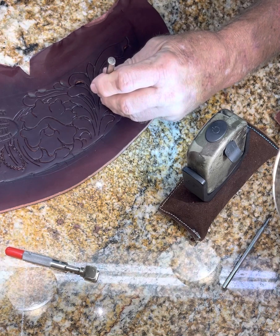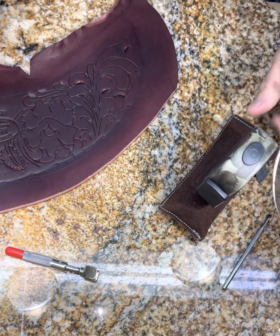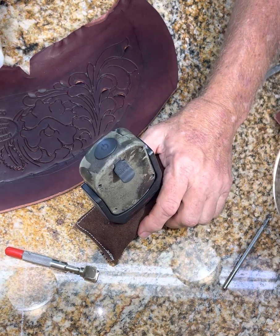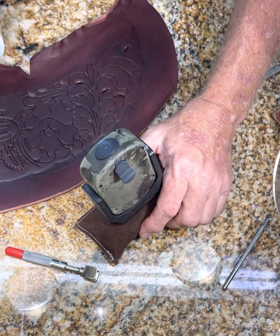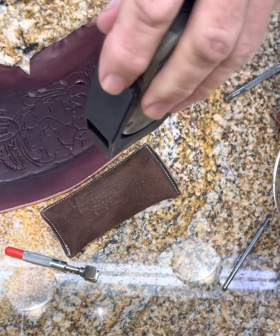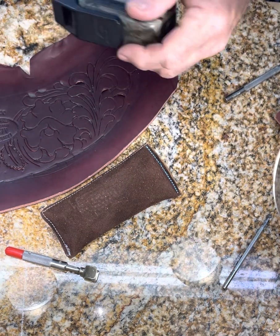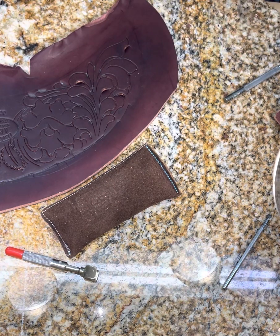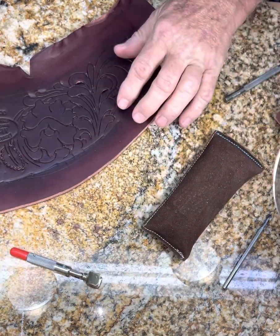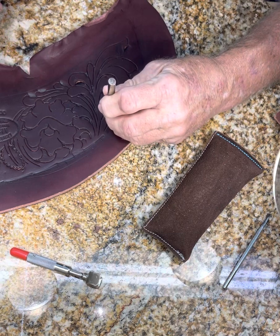That light just went dead on me. There it goes. I was so proud of that light — I figured it out. I can plug it in and charge it, but it's a snap-on. It's like an $80 light that I found underneath my truck one time because my mechanic left it there. That's how good that magnet works. I can't put that magnet down on my leather because it'll have metal shavings on it. So I put it on top of this little bag I've got here that I use to hold things in place. It's got BBs on the inside, so that magnet picks up on them BBs and holds it in place. There's a little trick for all y'all.